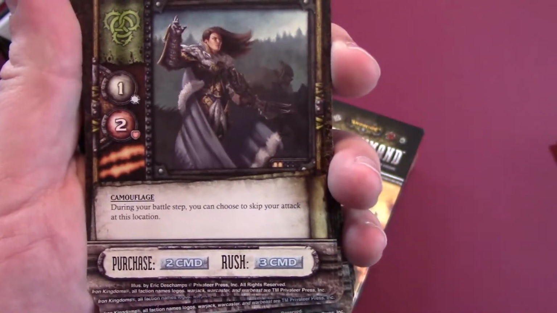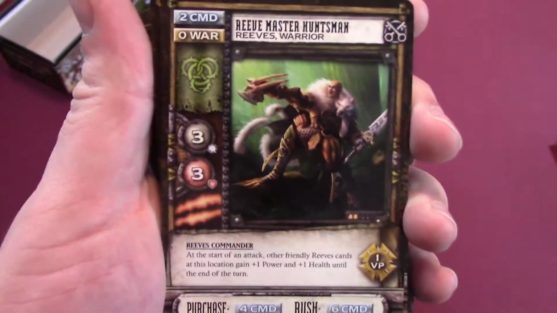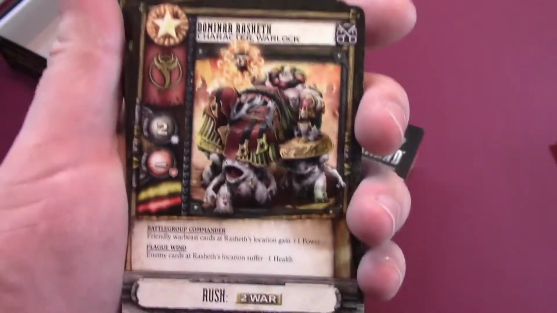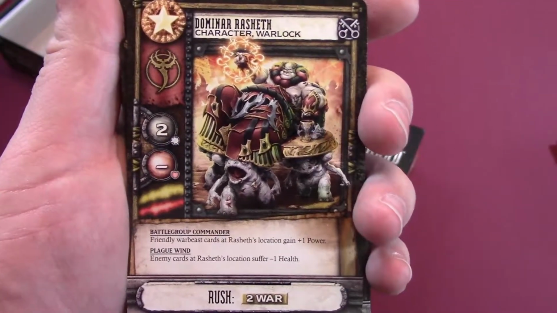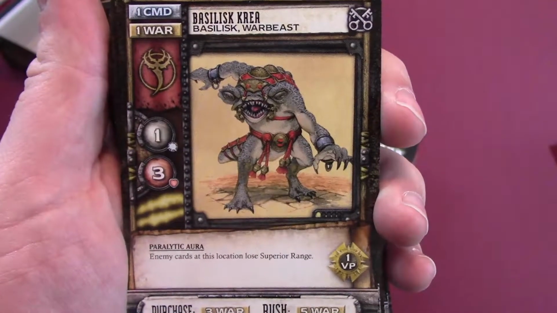During your battle step, you can choose to skip your attack. I know someone else had that, but I think it was people in the same faction, so that's cool. Okay, wait, make sure I get that in there good. Interesting. Oh yeah, there's the warlock for this one. Looks very interesting. He's nasty. We've got these little guys.